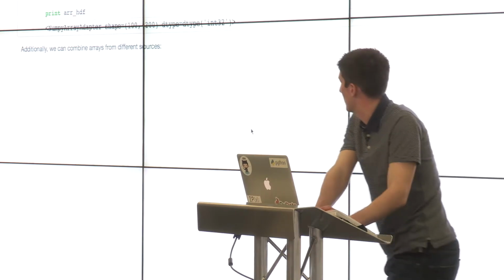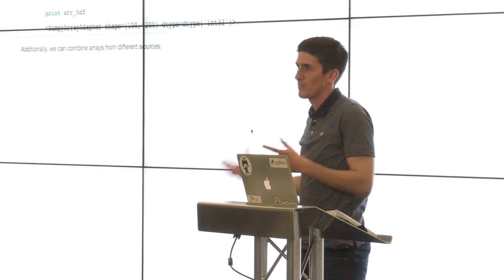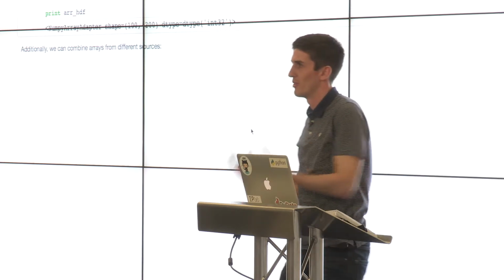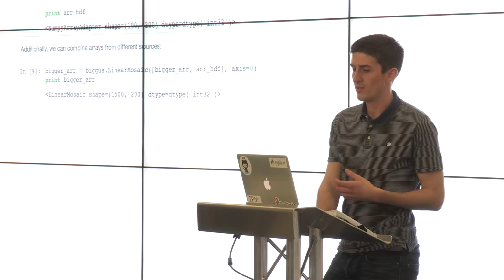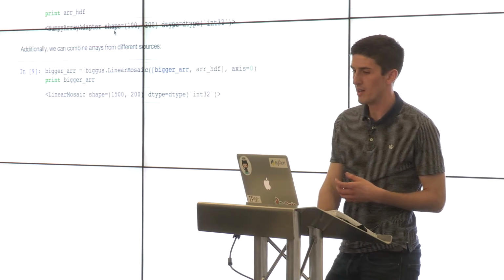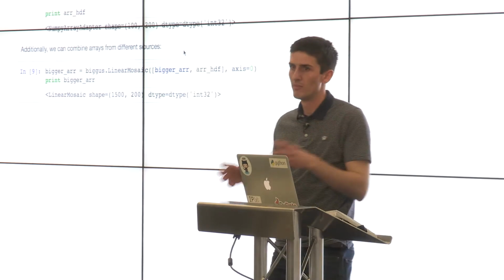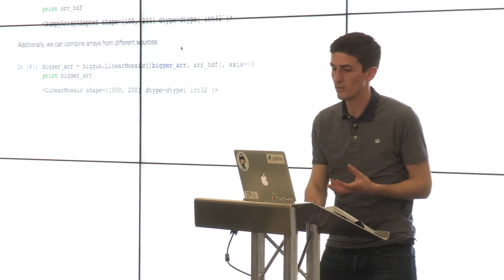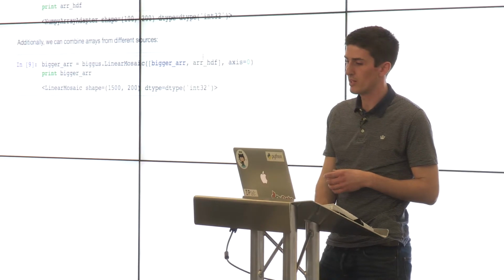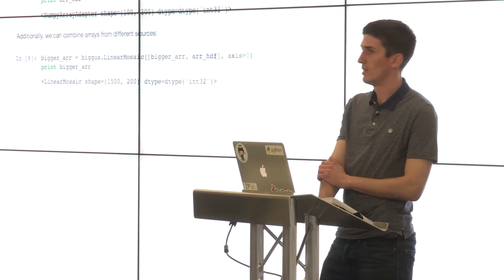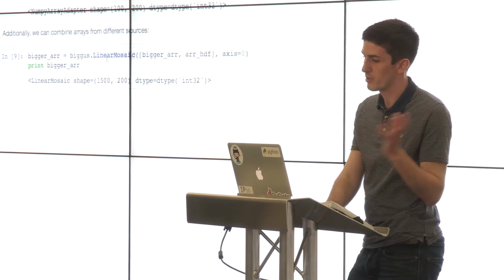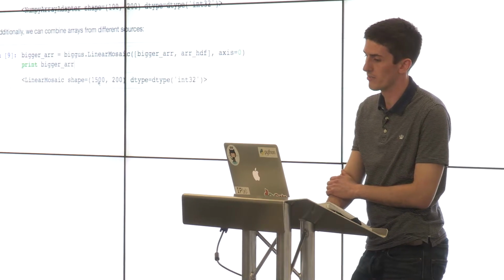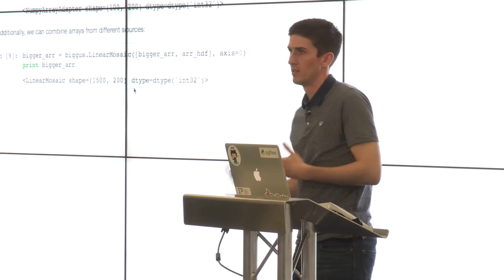So one of the beauties is that we don't have to always just combine NumPy adapters and adapters from HDF5. We can join them together. So the bigger array that I had earlier on, which was created from NumPy adapters, so from actual tangible NumPy arrays, I'm going to join that together with the HDF array, and instantly, using the same stuff that we had previously, you've got an array which is of a bigger shape, which combines together the data from different sources.